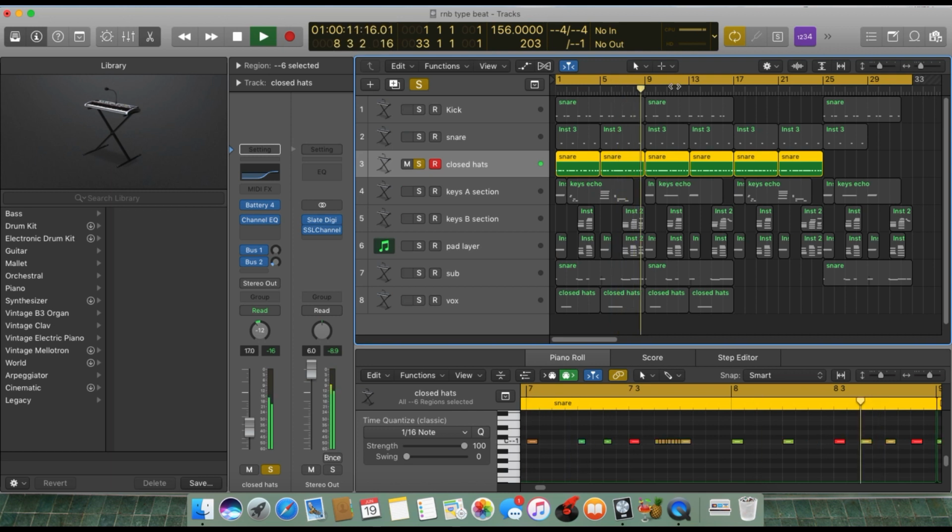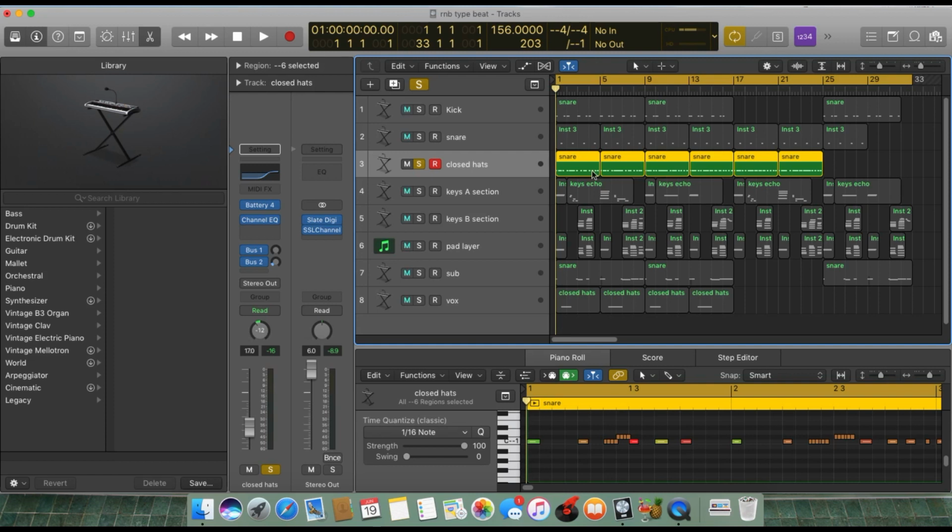And as you can hear, the different velocities give it that bounce, and the different pitch gives it that bounce as well as being pulled back off the grid. So if you hear everything together, well, before I do that, I forgot to talk about panning.